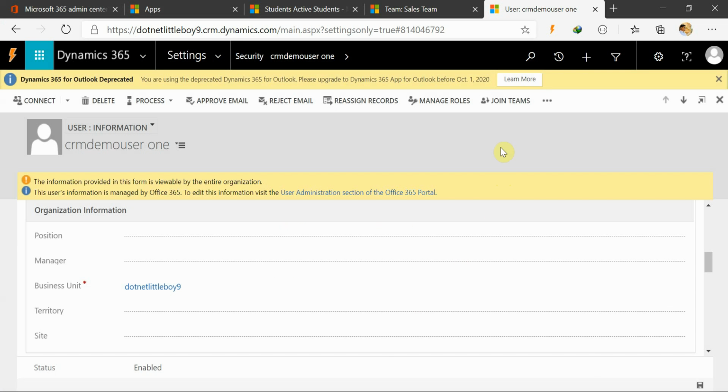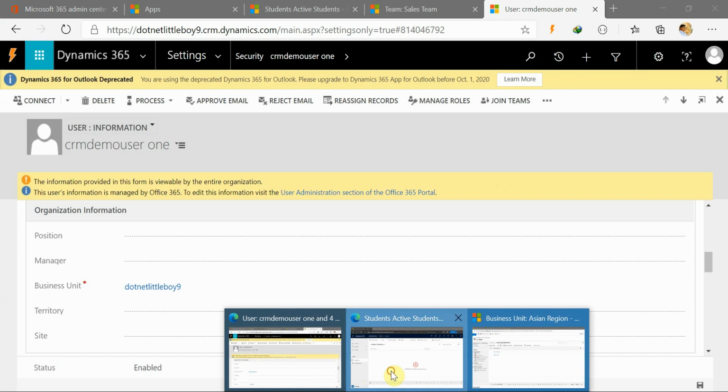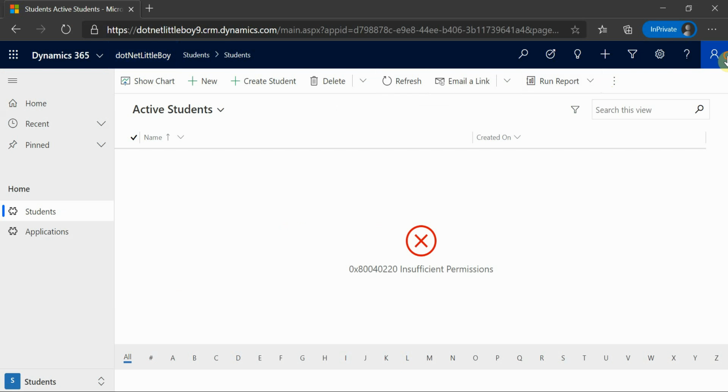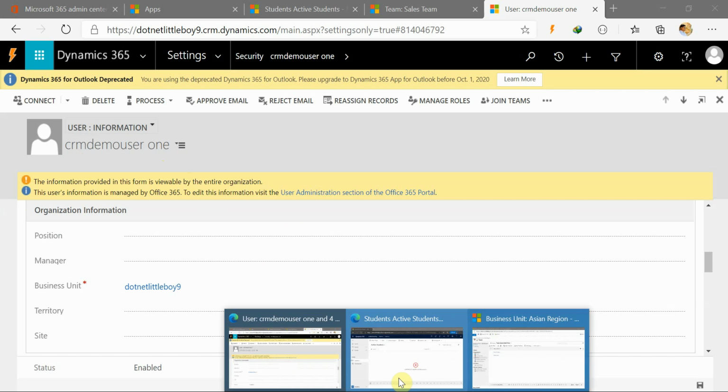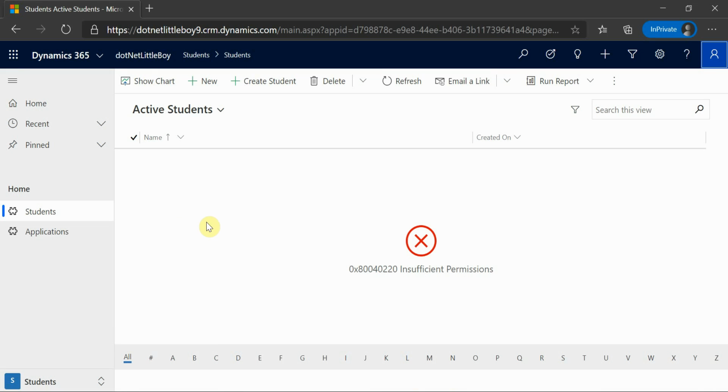Okay, so this is the login for that user. You can see CRM demo user 1, which is nothing but the same user. I have already logged in, and let me refresh this.